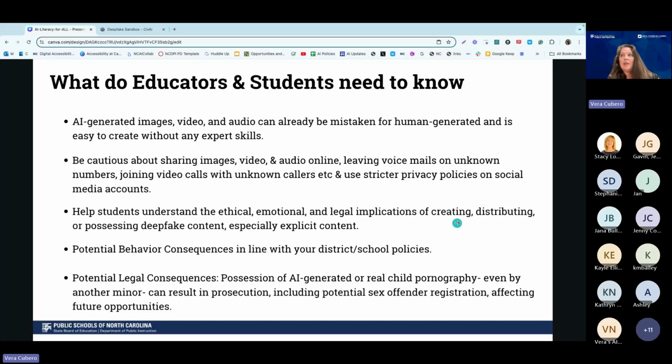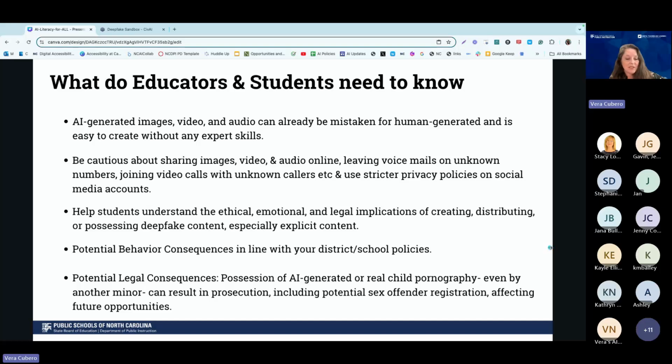They need to also be taught and discuss and be helped to understand the ethical, emotional, and legal implications of creating deepfake content, whether it's somebody's image, their audio, or their video, anybody's likeness in any of those three ways. There are, of course, some legal implications, but they need to be helped. Students don't typically, a lot of times, have a lot of empathy at the early teenage stage. It's just not part of the makeup of the brain at that time. And so they need to be taught what some of those implications are, how those can be damaging to other people.